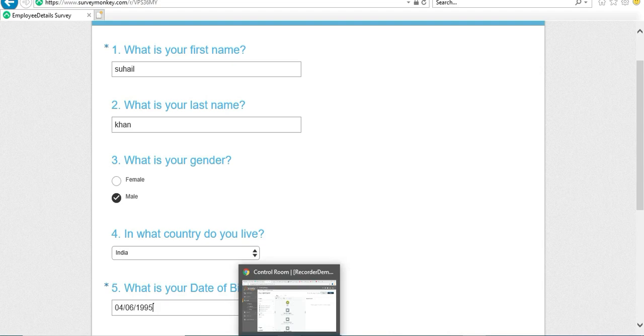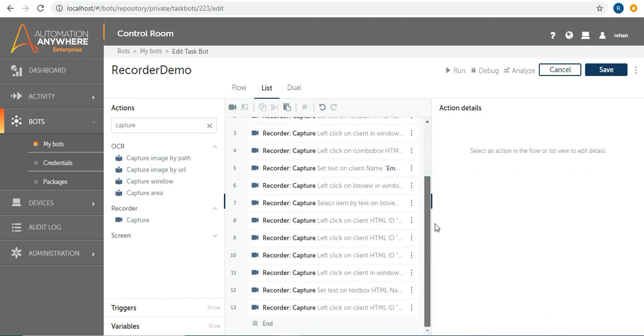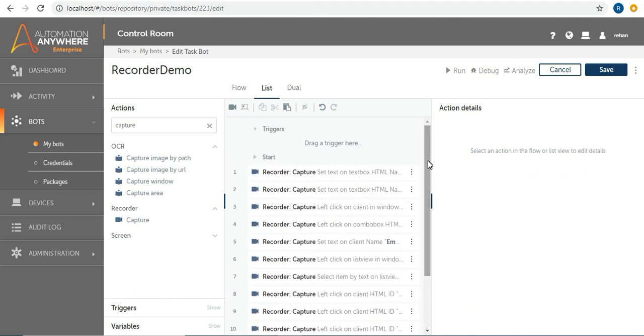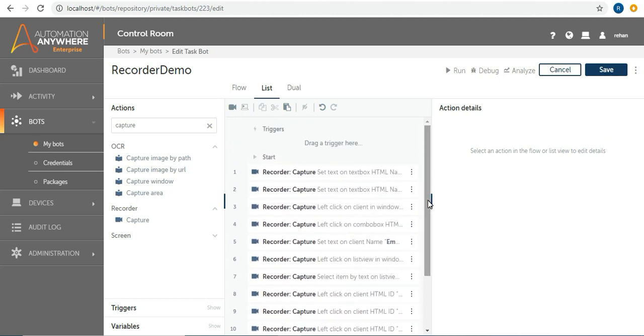Now come back to our bot. Now you can see the list of objects it has captured. It has captured all the objects here, right? So we now have to refine them wherever necessary. Sometimes when you are scrolling the bar, it will capture that action also. When you are just clicking up and down, page up or page down, it captures all of the buttons, keyboard and mouse movements. But that's all not necessary. That's why you have to do some work on it, and you have to refine these things.